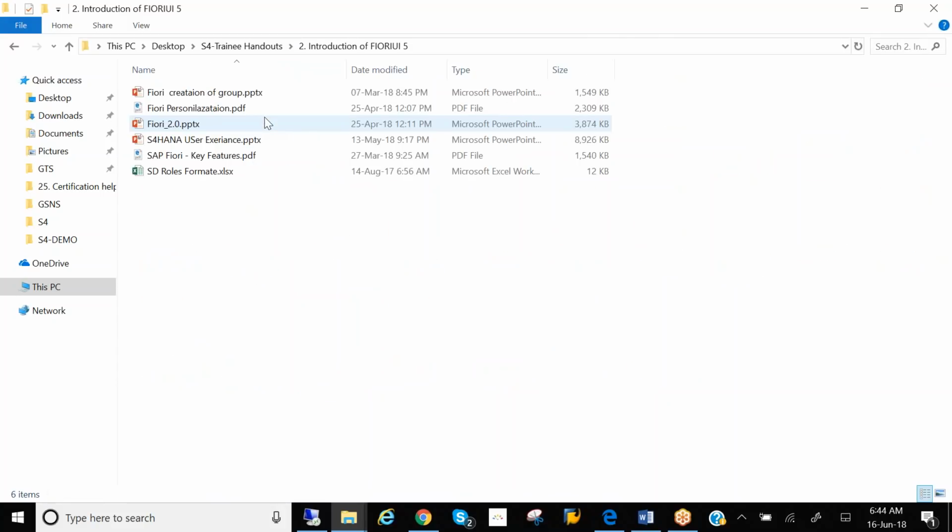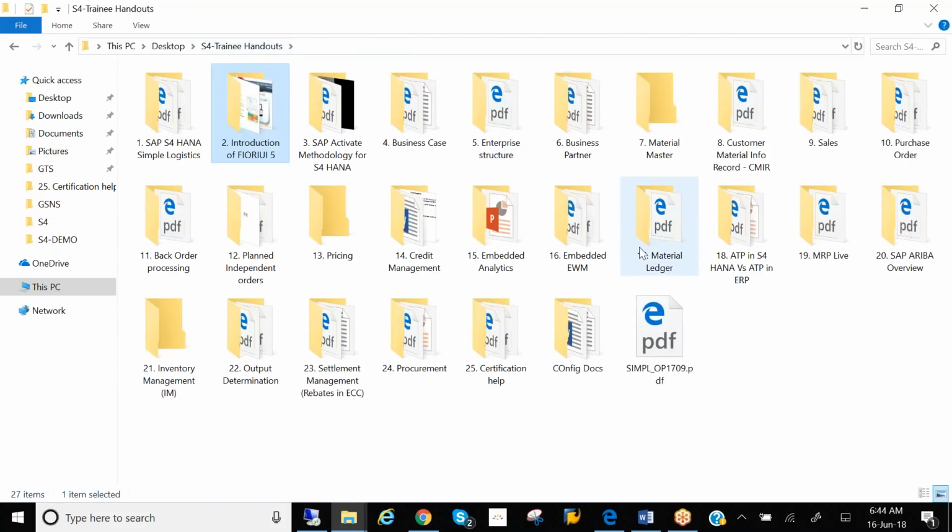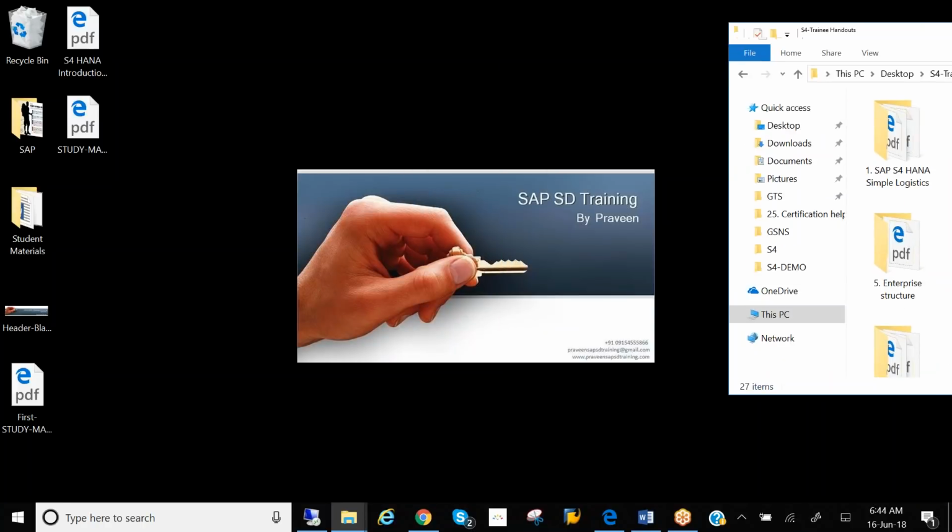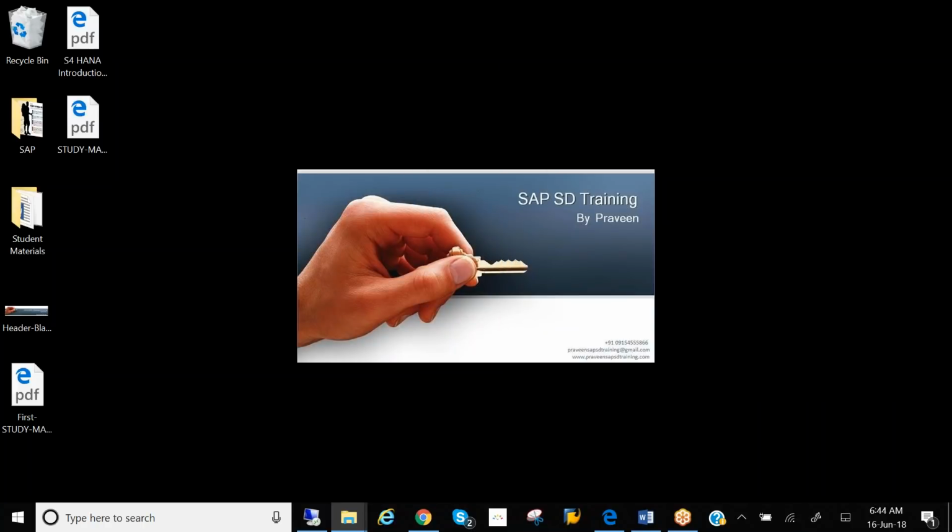You name a concept. What are the 25 concepts we discussed? I'd be supporting with a FIORI. FIORI will come with a nice document. So everything we'll be discussing will be supported with a complete config document and a document which will make you understand all the concepts. So you'll get all the study materials. Let me show you. Anyway, you'll be seeing that. I'll show you the FIORI, the complete study material, how it looks, so that you'll get an idea.